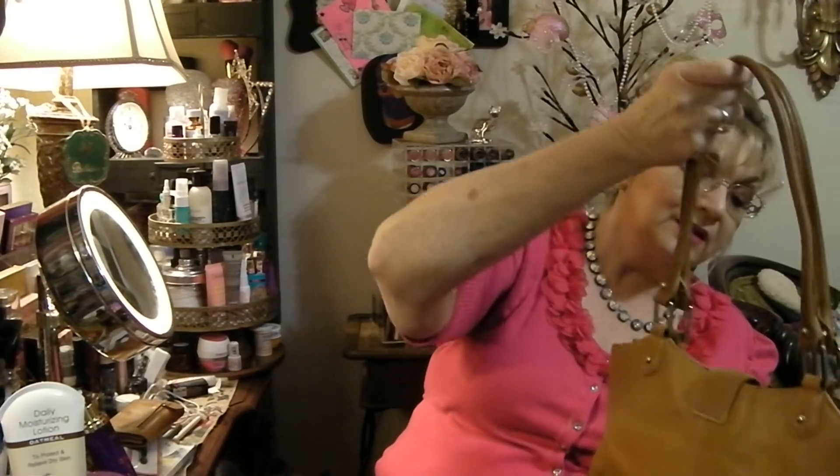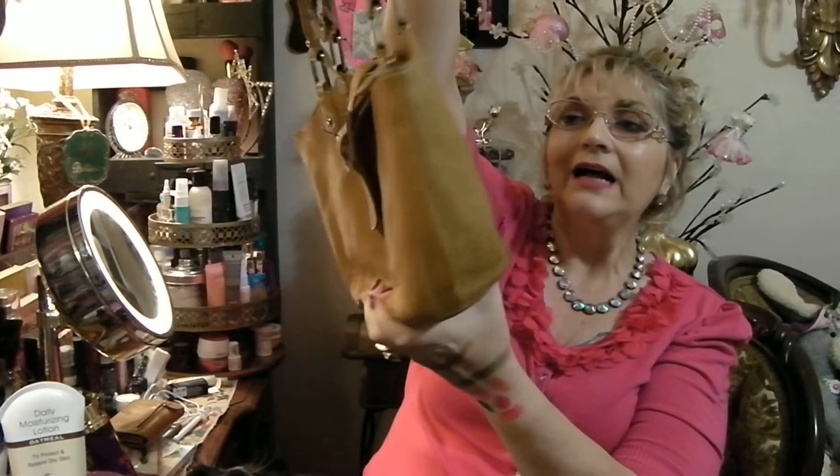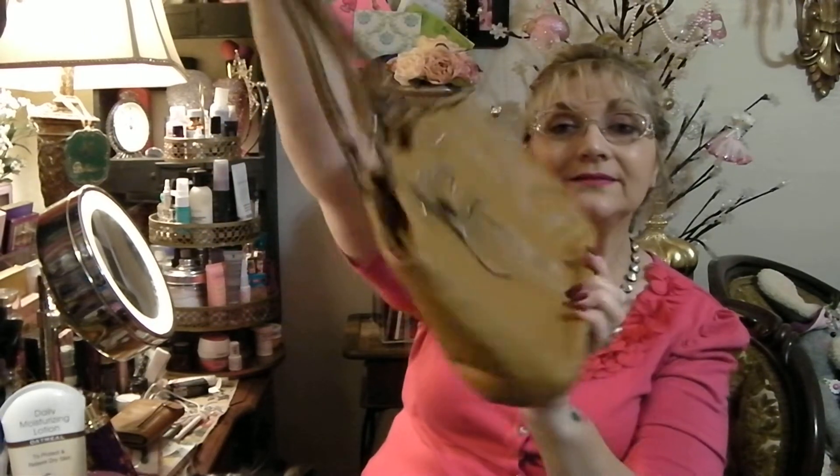I stopped at the Goodwill. If you watch QVC, you know the brand Tignanella. I got a Tignanella purse for $4.87 — it doesn't have any cigarette odor at all, and I really like it. It's a full leather bag. I know it's leather, but someone else had already purchased it, so it's second-hand. I also got a matching leather wallet for $0.97. So for less than $7, I got a leather wallet and leather purse.